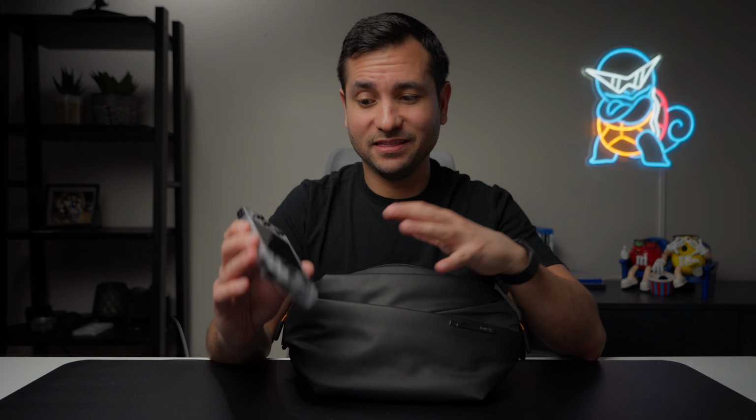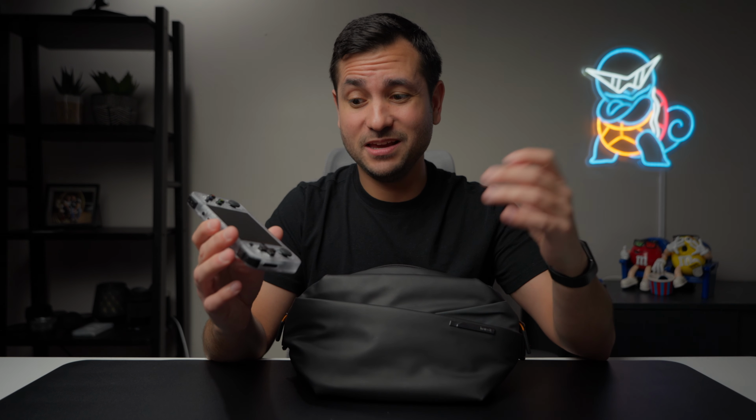But the reason why I like this one so much is that it's able to emulate a lot of more modern games, and it's got a super small design that will actually fit into your pocket pretty well, as well as dual analog sticks. So if you're playing a game that requires that, you've got that built in. This one's a lot of fun, especially if you're into playing those retro games that you grew up with. And it's also a great way to just kill a little bit of time if you're waiting in the airport or waiting on a bus or something like that.